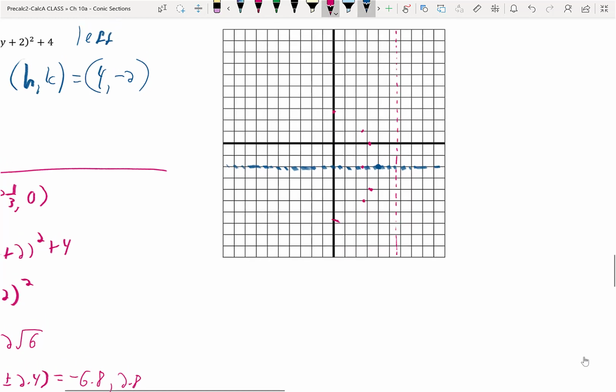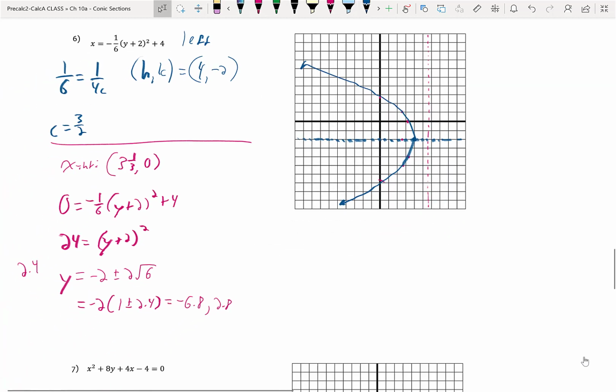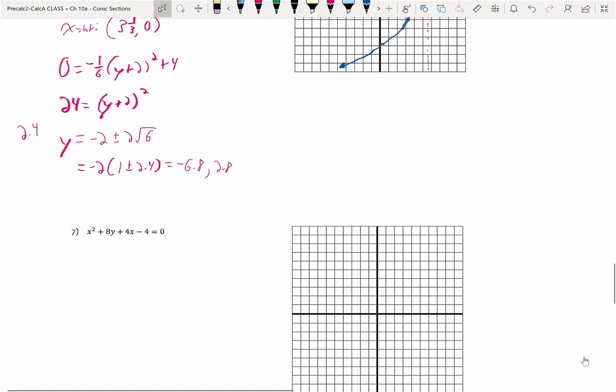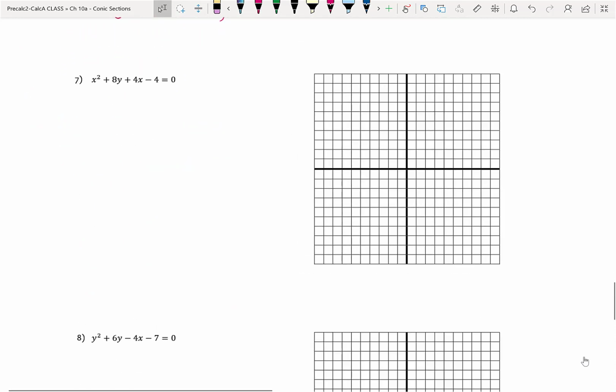Look at the smoothness of that curve. So that goes like this, and that goes out like that. You can really make these look nice if you get intercepts, symmetrical points, and everything going. Okay, number 7, not quite completed. That's okay. We can complete the square on this.